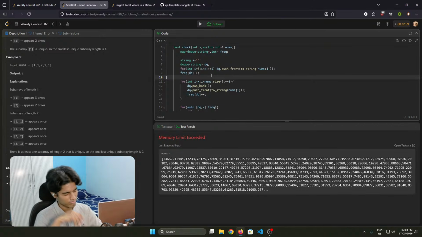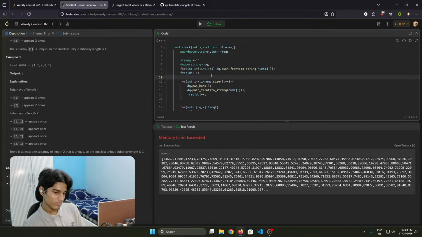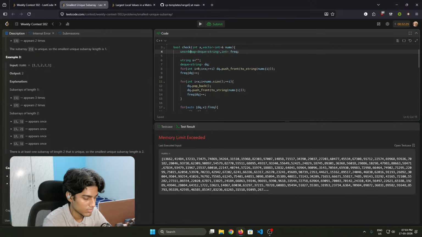Mm, but how will I remove an element from a string?